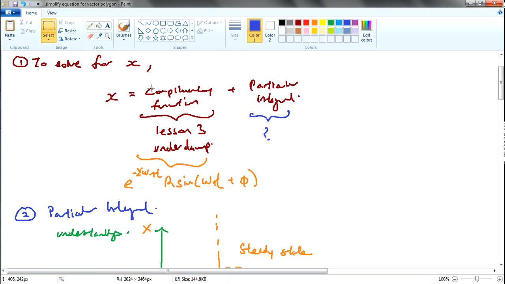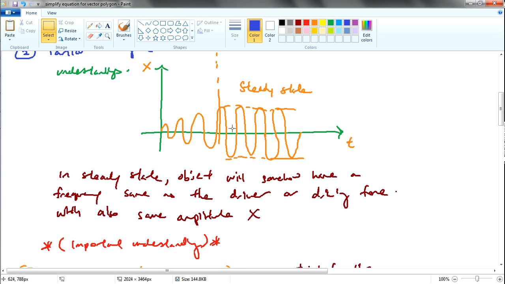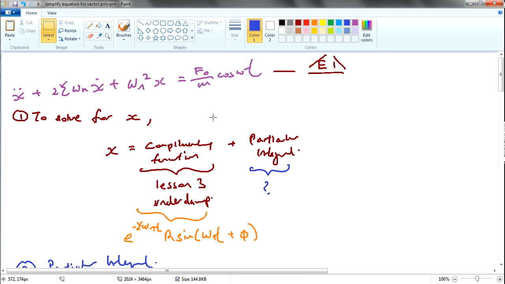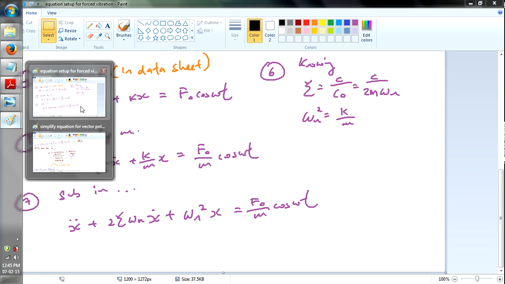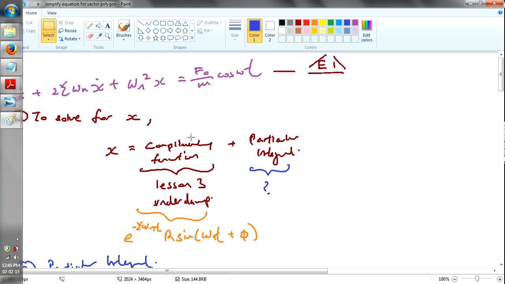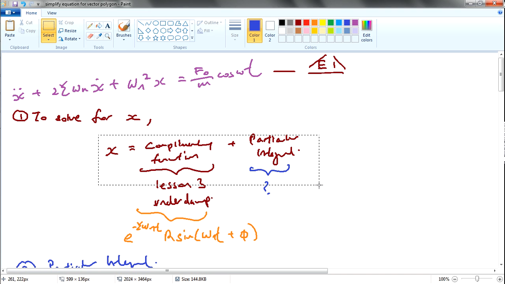what to sub in as your complementary function and your particular integral, you have to really be careful. So this portion is very vital. Please remember this portion here. What to sub in for complementary function and your particular integral is very vital. You sub in wrong, you are dead. So with this, I hope I can let you understand how we derive up to here and the meaning and the importance of this.